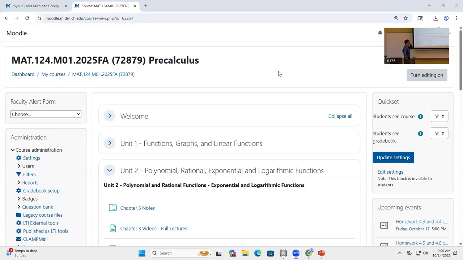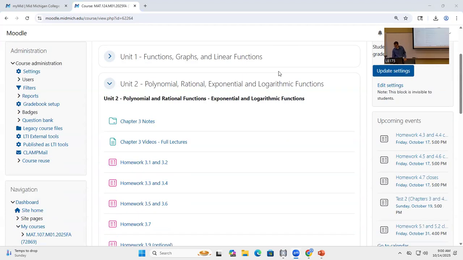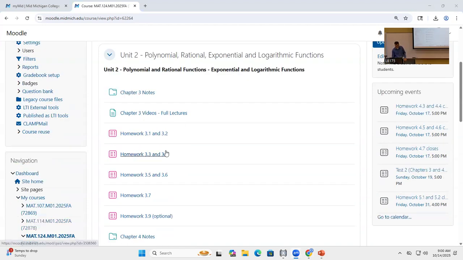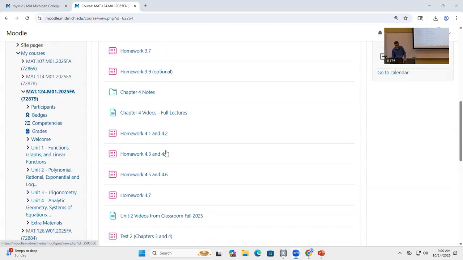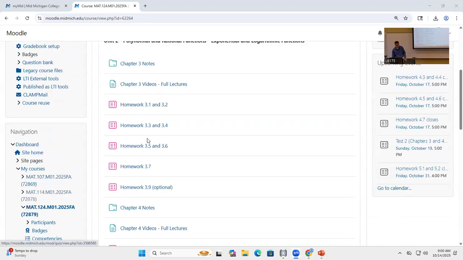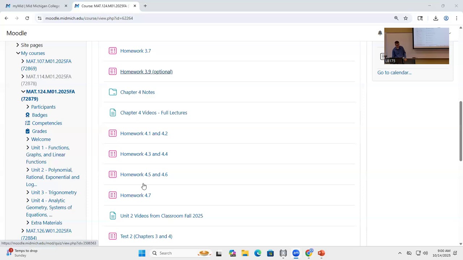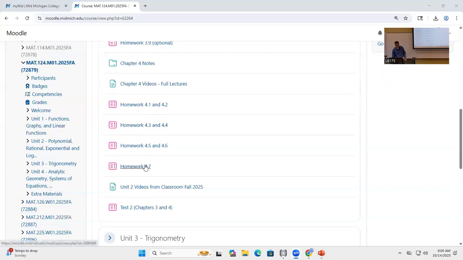All right, so we are well into unit 2. In fact, the end of this week is our test, right? I set that to actually be due Sunday at 5 again, rather than Friday at 5. So it's due Sunday at 5. It'll cover all the sections of chapter 3 up to 3.7. 3.9 obviously is not covered in that. And then 4.1 through 4.7 as well.